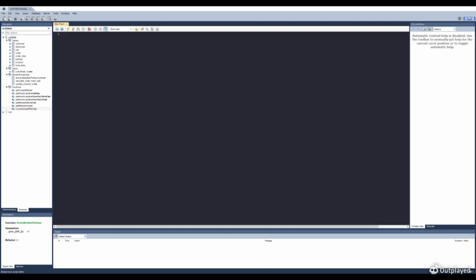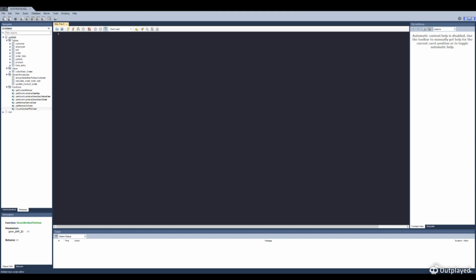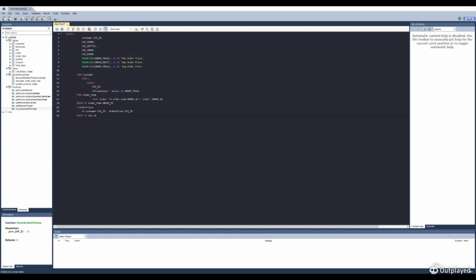So the first query is a report that uses a join. What we're going to do is get the customer data, and for each customer, we're going to show their data, and also the min, max, and average of their order price.